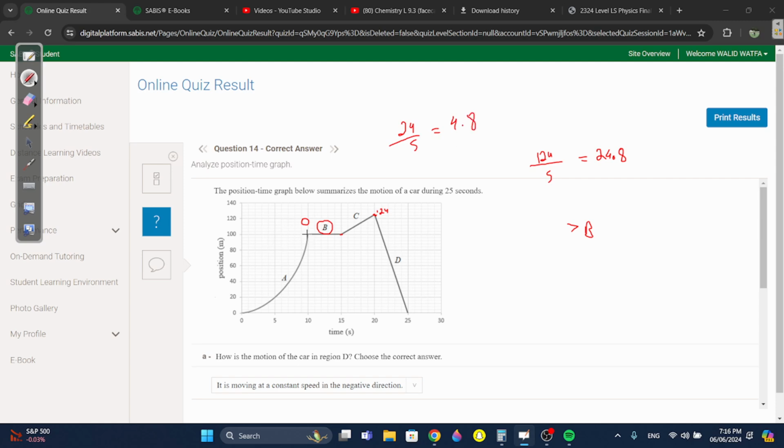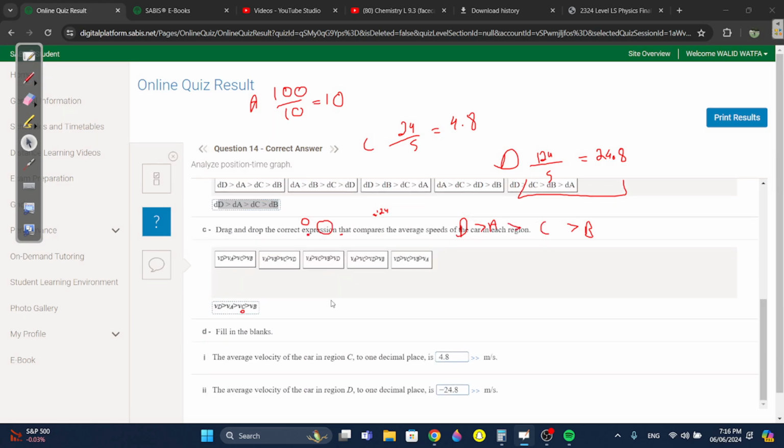Right, then A is going to be, I guess you can just take the final minus initial. 100 divided by 10, because 10 seconds, and 100 from 100 and 0, 10. So I guess the highest one is going to be D. This was D, and this was C, and this one was A. So again, I think D is the highest, then after that comes A, then after that comes C, and then B. So again, DACB.